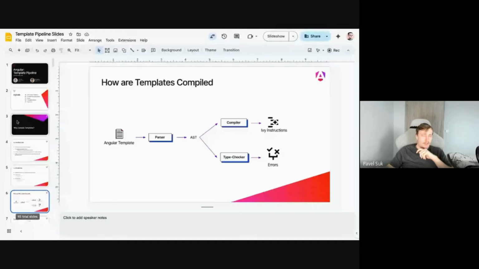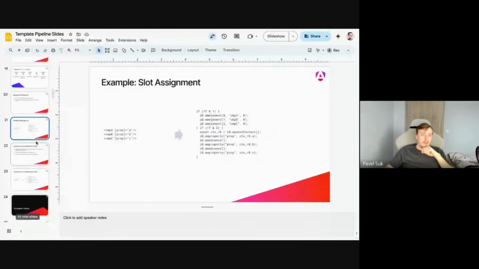I want to make sure that I understand correctly. In terms of generating these views, we can say always the first step is creation mode. So first of all, the element is going to be created, and then after creation mode, it's going to switch to the update mode. Yeah, exactly. And it's running one after another, or it's firstly creating all the elements and then it's creating the updating modes.